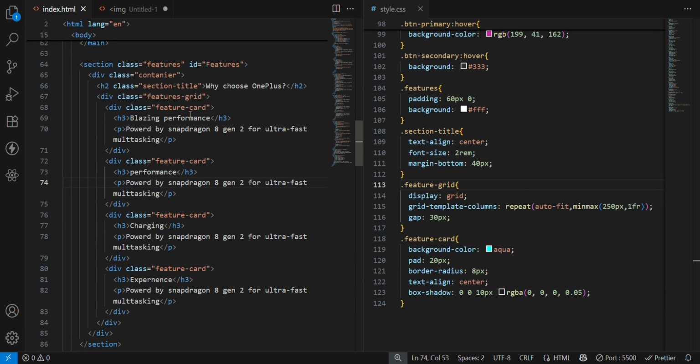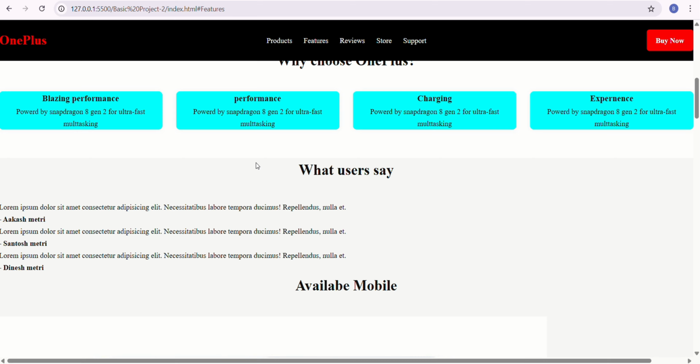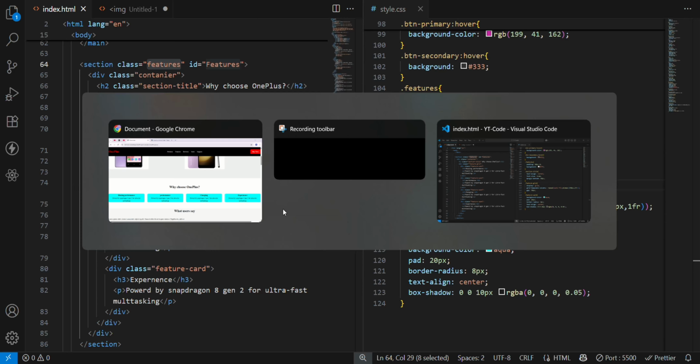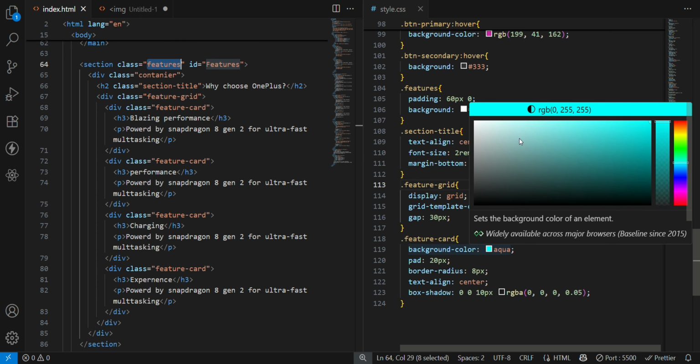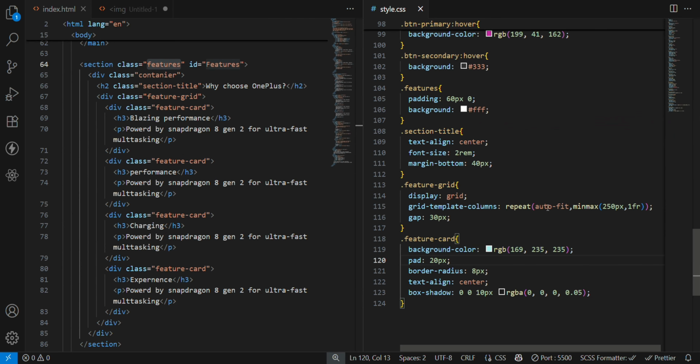So here we have made a mistake as I added this S. So I will remove this S because that should be the same here. And whatever class names I added, that is the same. Now we can see it is a little bit better. And here, the color of this is too dark. I will make it a little bit lighter. I will add a hash code for this one.